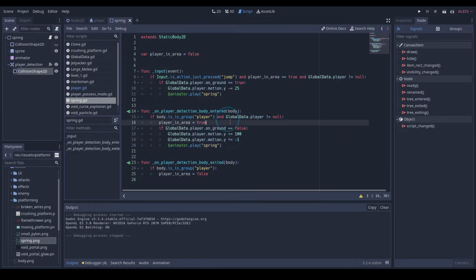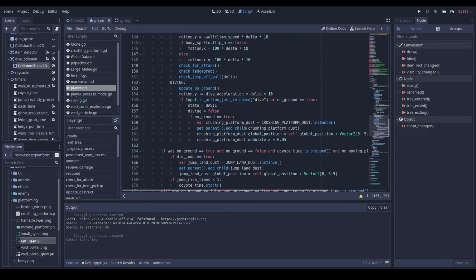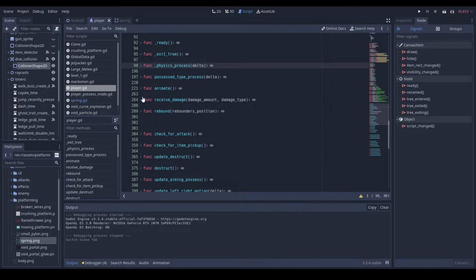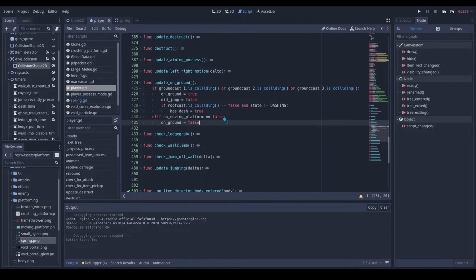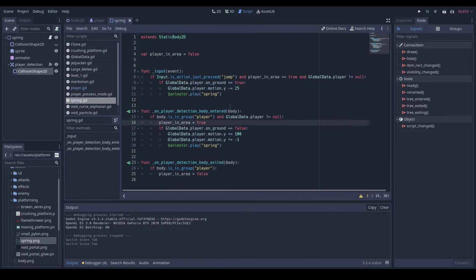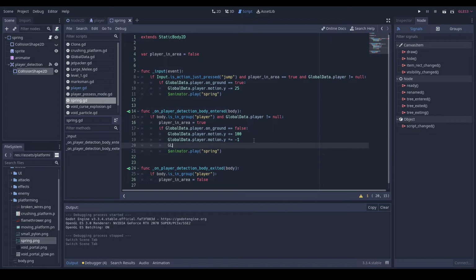It's not setting our on ground to false. Let's check it on ground. Super weird, if I'm being honest. Let's do global data.player.on ground is equal to true.